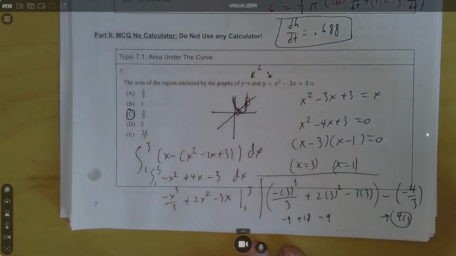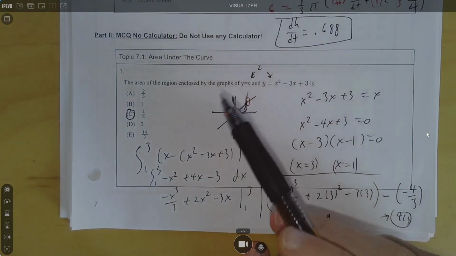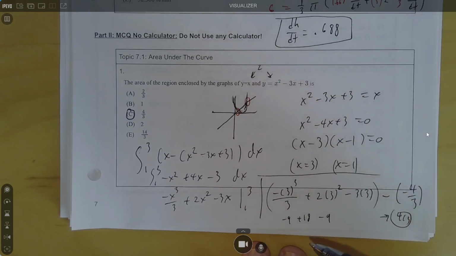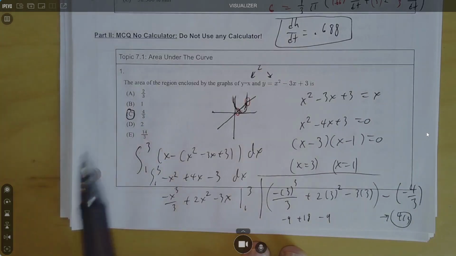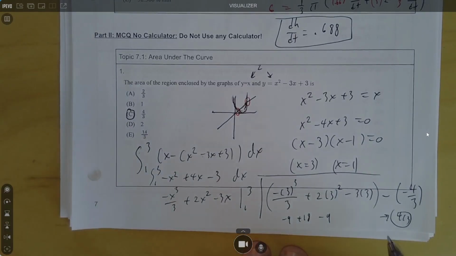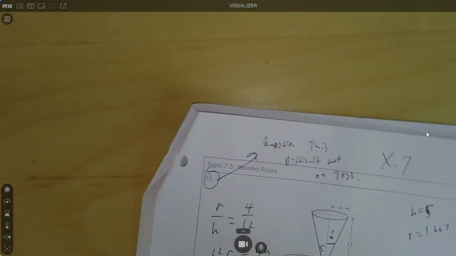I guess another solution for not knowing which one's on top is you could just choose whichever one, and when you integrate it, you would get a negative answer, and you should just be able to turn that positive, and you would get this 4/3. Like if I did this the wrong way around, I should get negative 4/3 here, which would indicate it's 4/3. I would just have done it the wrong way around here. Okay, so that's my.